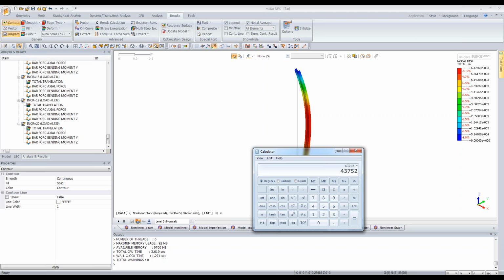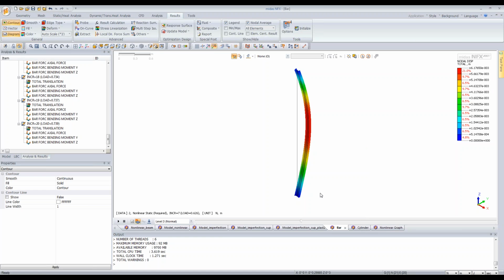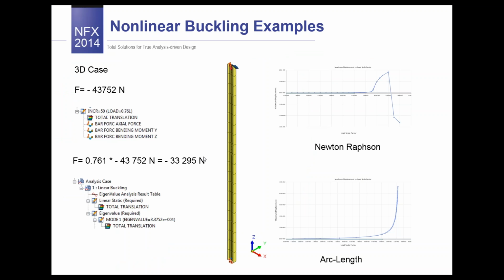If we multiply this by 0.739, which is the factor from the last increment, we should obtain a value very close to our eigenvalue result. So actually, the result has been provided there. From the previous model presented, the value is a little bit different, but I simply made the model by myself from the beginning, and there is a small difference.